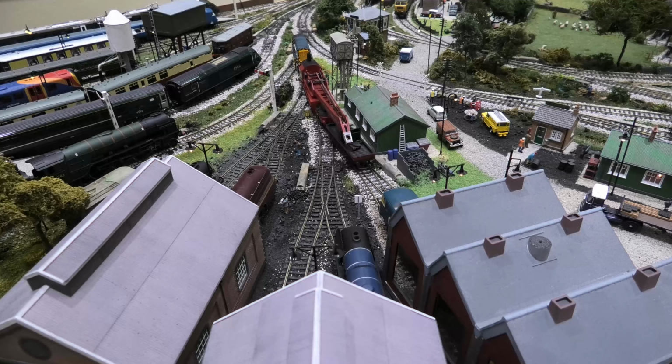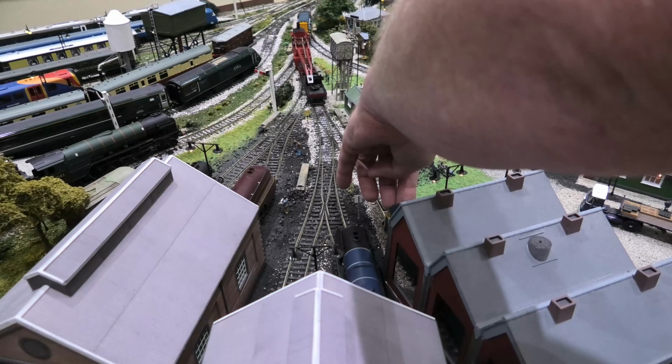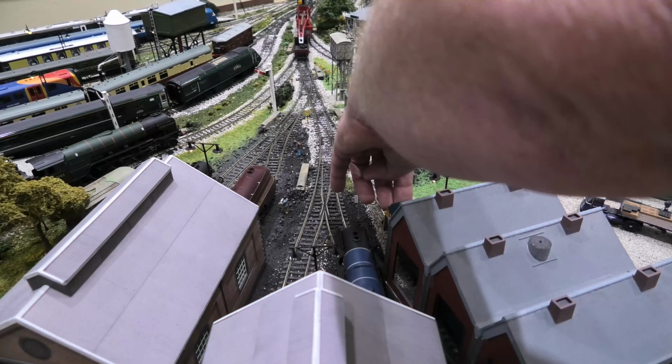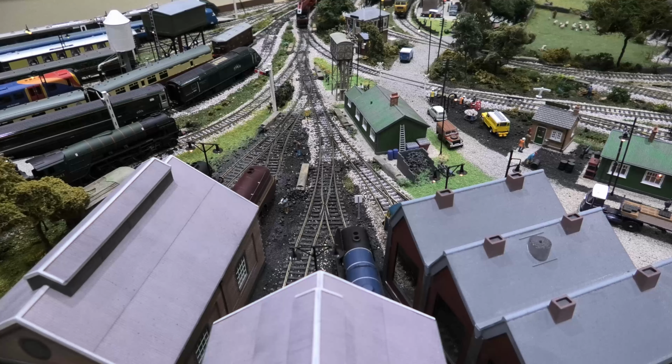Except I'm sending it the wrong way. I'm not going to cut it because it showed it going down another siding. So let's get this right. I think that's got to be C31, isn't it? That's it, here we go. So have another go.